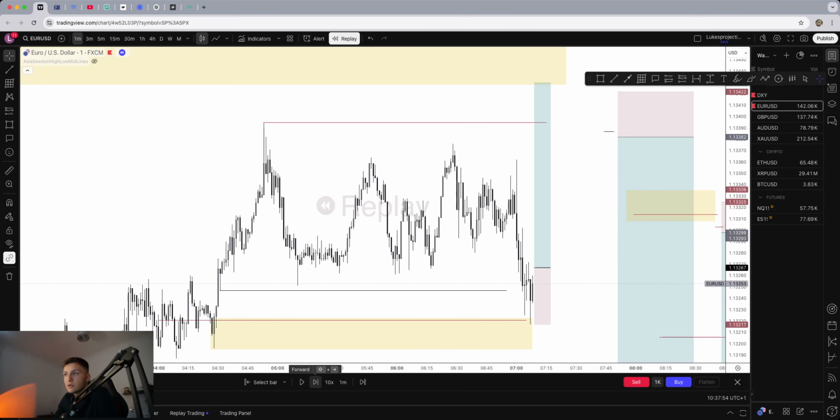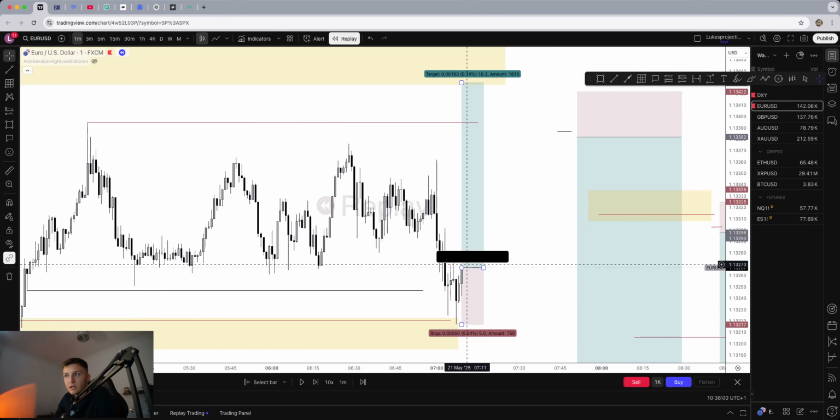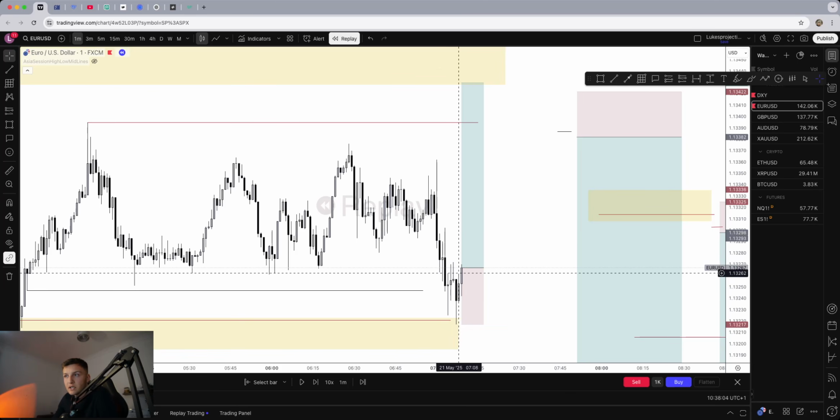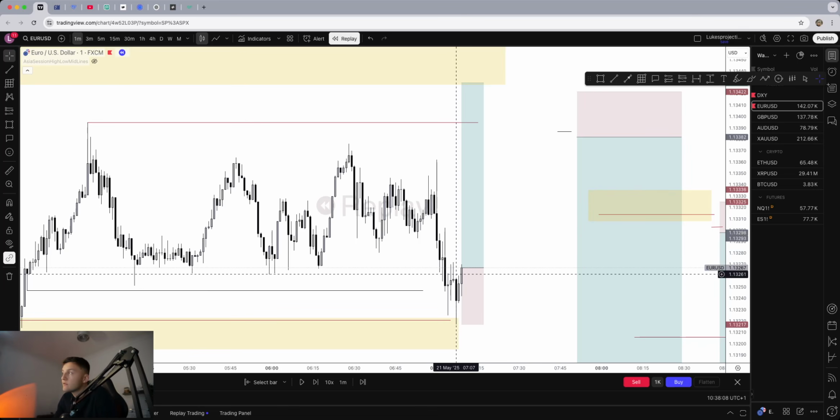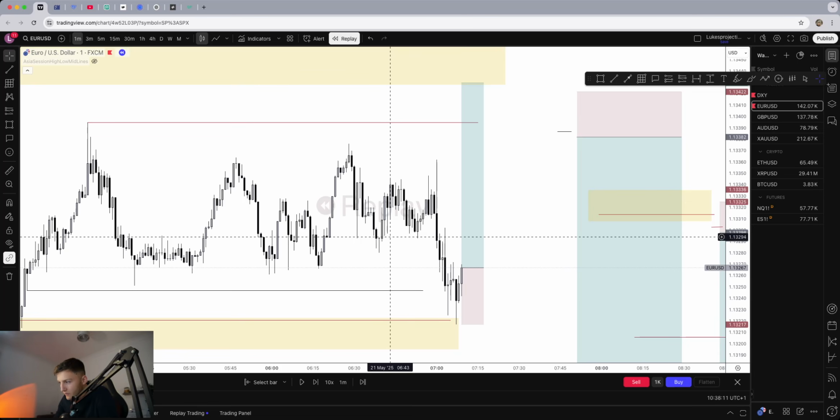Now all we need to do is wait for a candle close with volume, which we get here. So that would have been your entry. First candle to close with volume. As you can see, this bullish candle closes with a nice amount of volume, and it's closed above the previous bearish candle. Sorry, I'm speaking very fast.